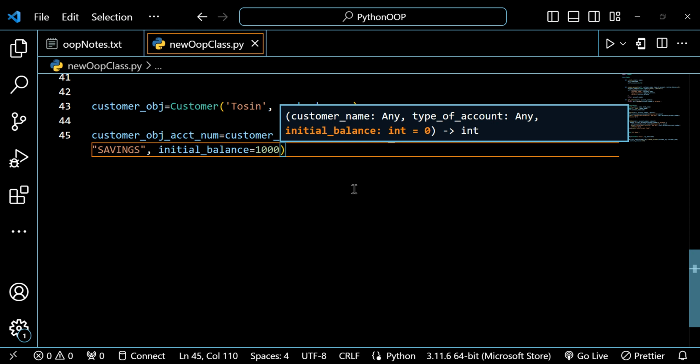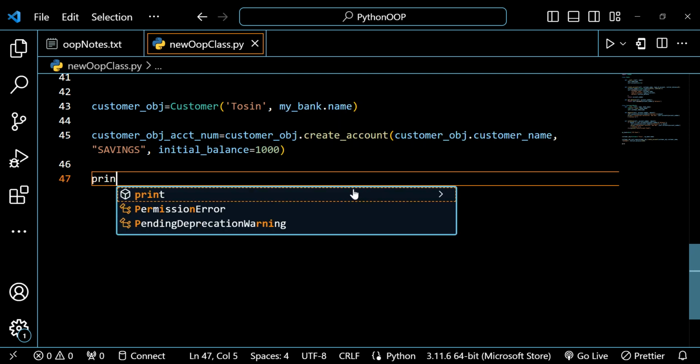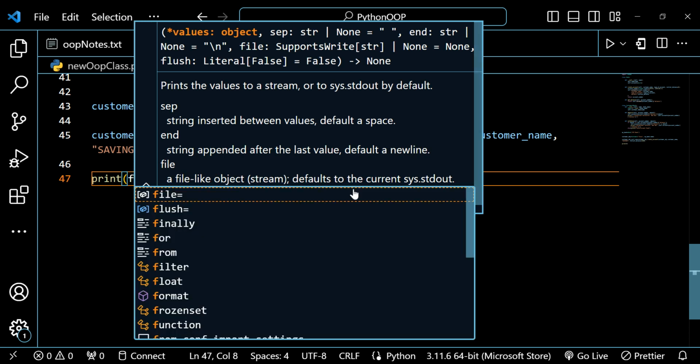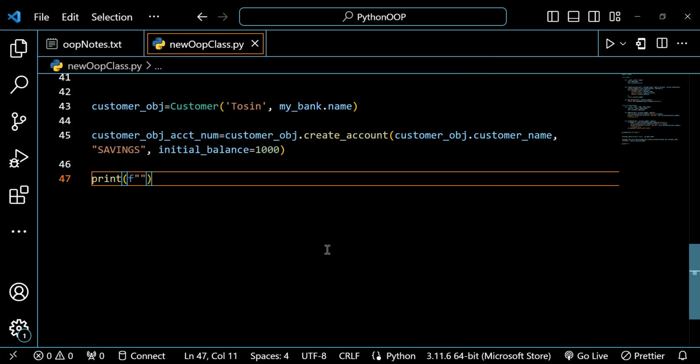So after that, we need to access and modify the attributes inherited from the bank. So how do we do that? We can do that by giving a print statement. Let me use an F string here. Bank name.